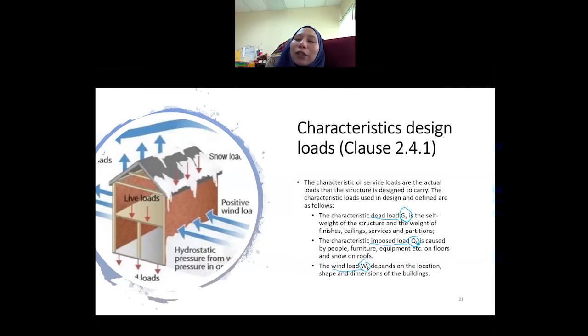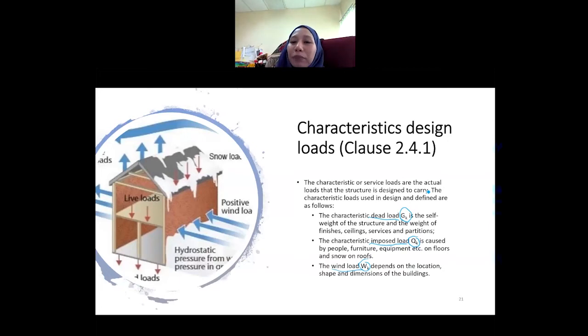So, kita dah tahu dah. Kalau GK, we know that it is dead load. Imposed load, QK, wind load, WK. Okay. However, normally bila kita design, kita jarang kira for wind load. Normally wind load ni we only take into account when we designing for something yang macam high rise structure. Kita design skyscraper ke, kita design KLCC ke. So we take into account lah this wind load. If not, we just ignore. Or mungkin you design dekat kawasan yang mungkin ada typhoon, ataupun area tepi laut, seaside punya structure. So you need to consider wind load. If not, normally kita akan design using dead load and imposed load.